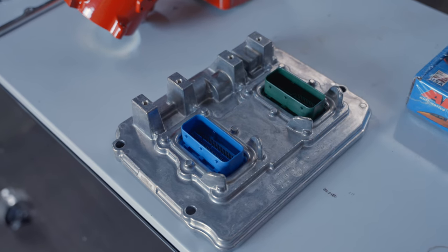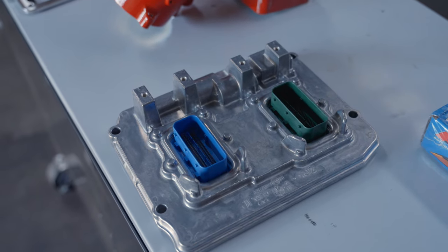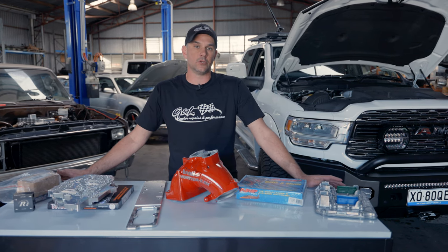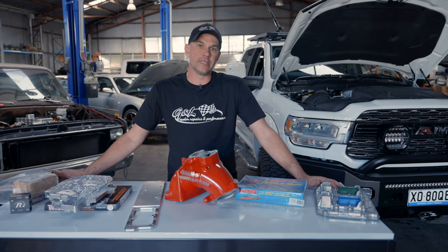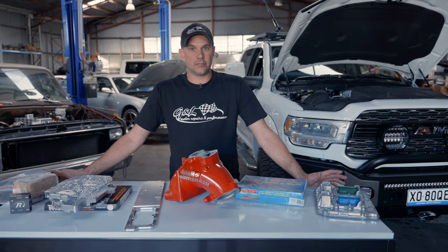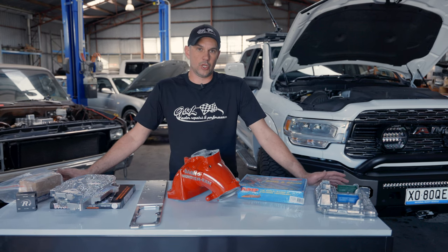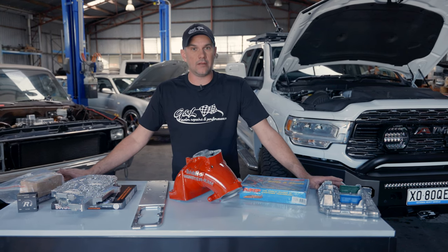The final piece of the puzzle is tuning. For all 2022-plus trucks we require an engine ECU swap - the 2022 ECU is locked and cannot be accessed at this stage. We remove the 2022 ECU, add an earlier model ECU, and tune accordingly from there. We usually do five tune select - from an economy standard tune right through to a performance race tune. The tunes are available with switch-on-the-fly, so you can change your horsepower and torque level while driving.